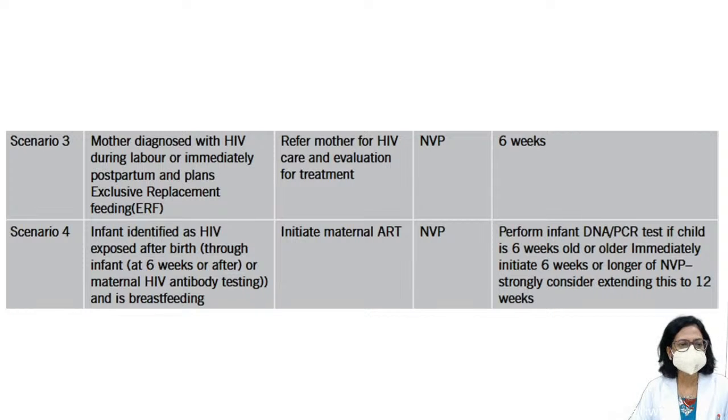If the mother diagnosed with HIV during labor or immediately postpartum plans exclusive replacement feeding, then refer the mother for HIV care and evaluation for treatment, and give nevirapine for 6 weeks to the newborn. So the newborn receives nevirapine irrespective of whether the mother is breastfeeding or not. But if the infant is identified as HIV exposed after birth, then initiate maternal ART and nevirapine, perform infant DNA PCR immediately if the child is 6 weeks old or older, and initiate 6 weeks or longer of nevirapine. Strongly consider extending to 12 weeks, if the mother has not received ART during pregnancy.